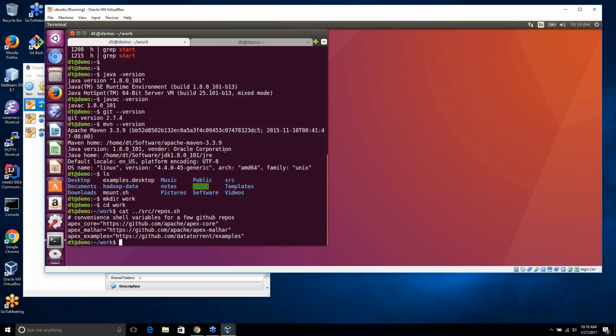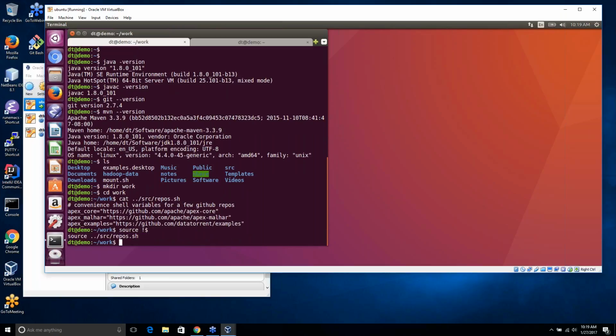So you can just type those values directly if you like. But in this case, I'm going to source that file and then do the clone command. Git clone $apex core.